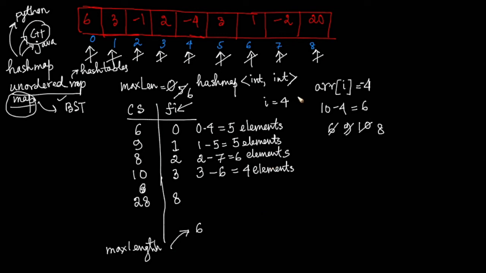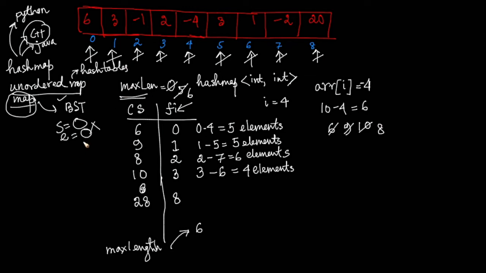So the question is actually asking you to find out the max length. However, you can easily figure out the start and the end of the sequence. Every time you are updating the max length, you can also update two more values, start and end. But in this problem, we are only asking for the max length.